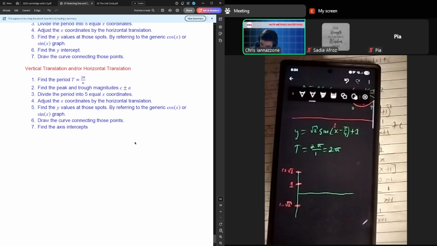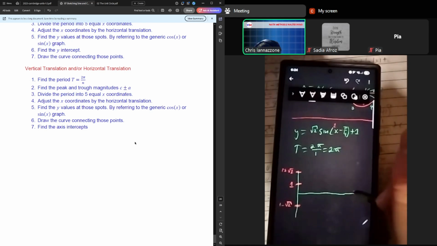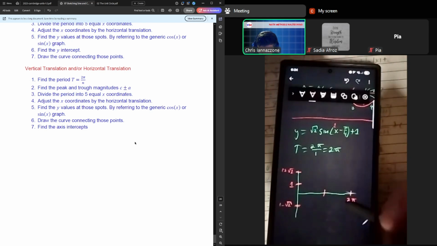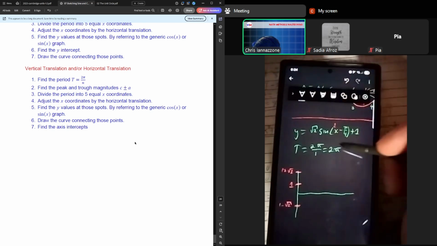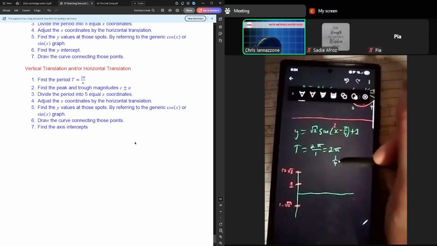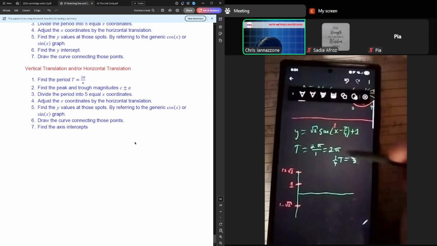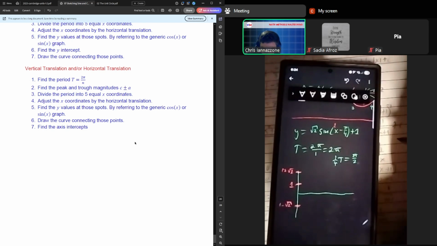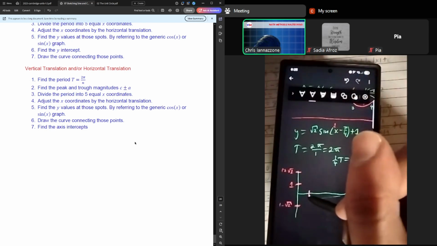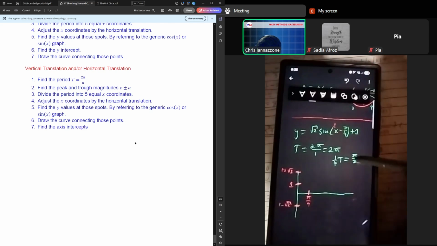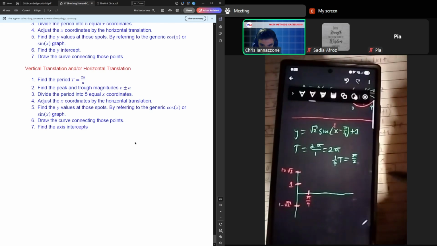Divide it? Yep. So we have our 2 pi, divide it and add pi on 4 after. Yeah, okay. So you're doing that other way. Cool. So you know that your period is 2 pi. To quarter that, the quarter period is therefore going to be pi over 2. And then add pi on 4, because that's our horizontal translation. We have a shift right by pi over 4, which means starting at pi over 4, and we repeatedly add these pi over 2s.